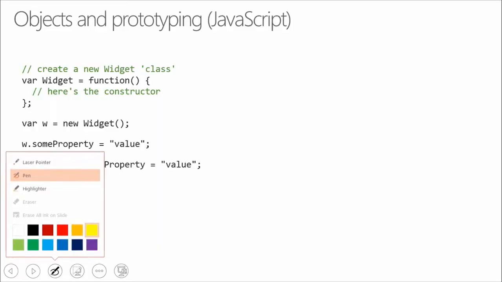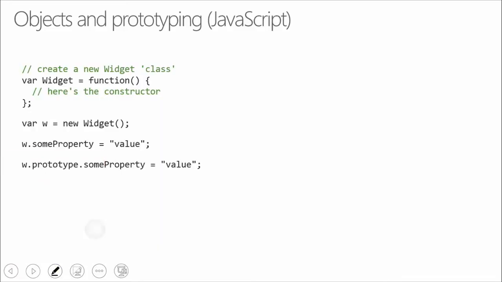Now, what about my properties and my methods? What about all my members of that class? Well, with JavaScript, we have this thing that some love, some hate. It's called duck typing. Duck typing is the fact that you can just throw properties onto objects anytime you want. If it looks like a duck and it acts like a duck, it's a duck.